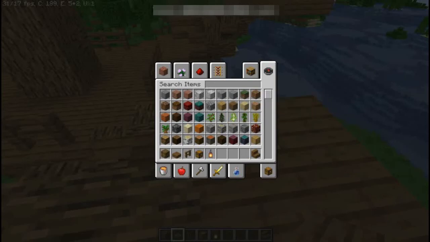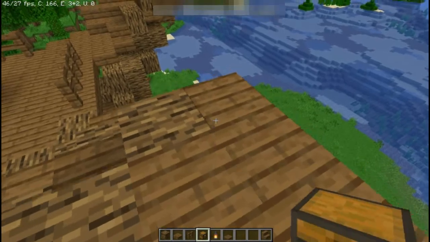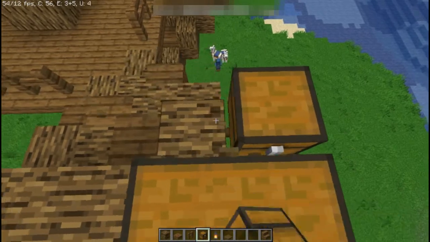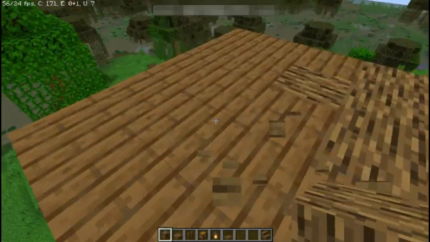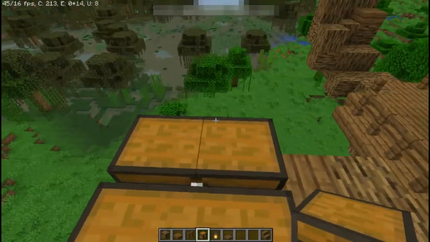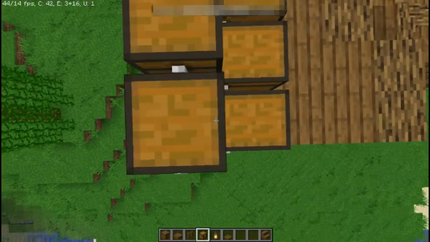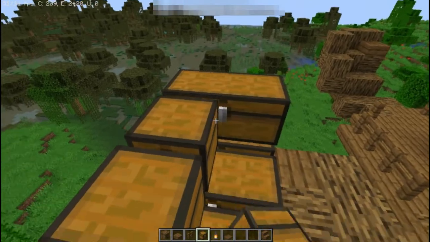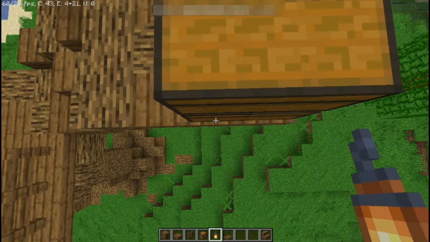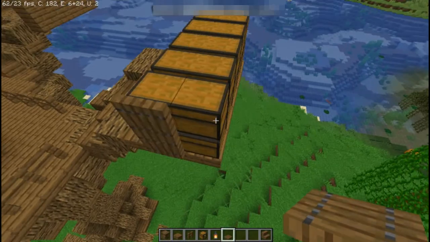So anyways, we're going to grab ourselves trap doors again. And then what we're going to do is just put our chest along the wall here. Oh, they're not there. Actually, right here. And depending on how big you're going to have your storage room, depending on how many chests you have is gonna determine how big you actually wanna make it. So, you're just gonna go like this with trap doors on the side.